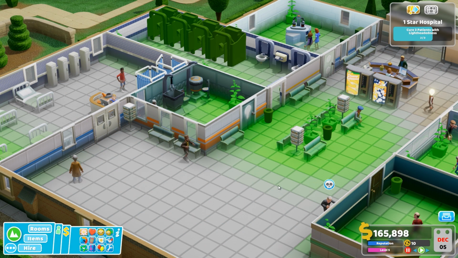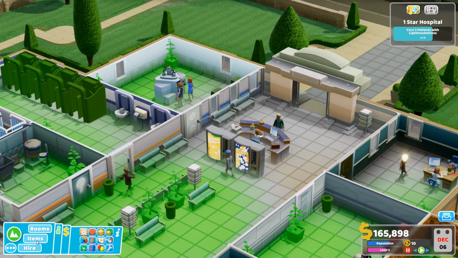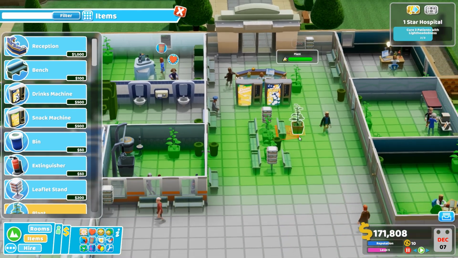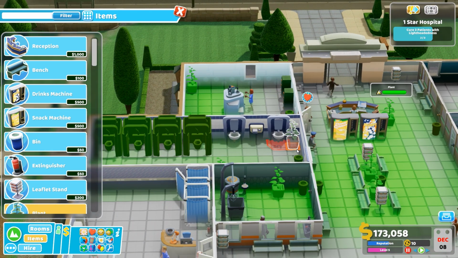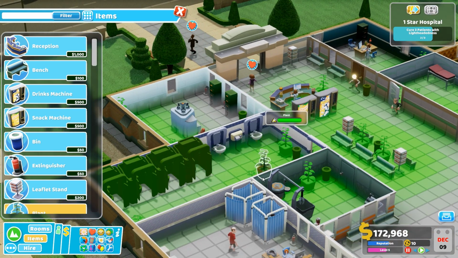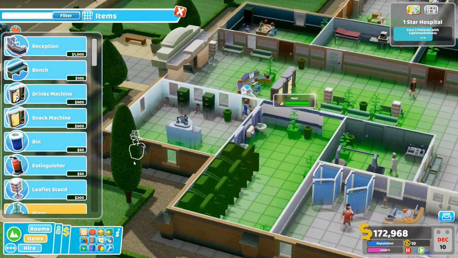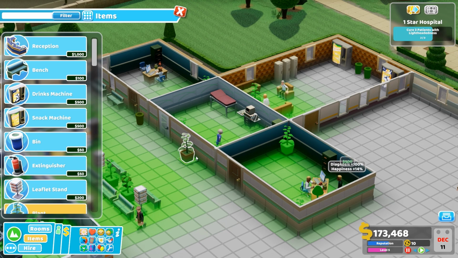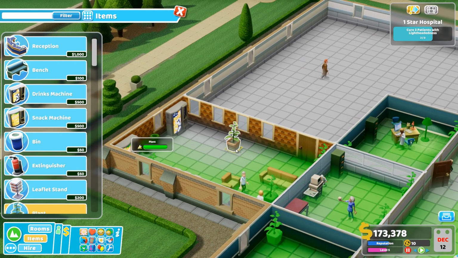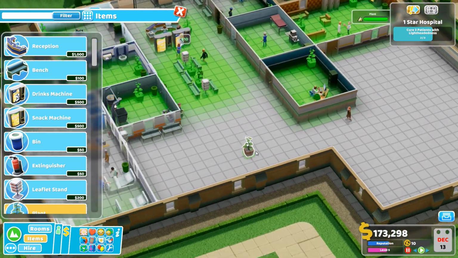So, attractiveness. We need to up it a little bit around here. Let's leave this on, and then we'll have a plant there just to green this out a little bit. We can get a plant there, which makes this one beautiful looking toilet. And yeah, we'll leave that bit there. Other than that, this place looks quite nice. Get a plant there. And plant there. Just make sure this place looks wonderful.